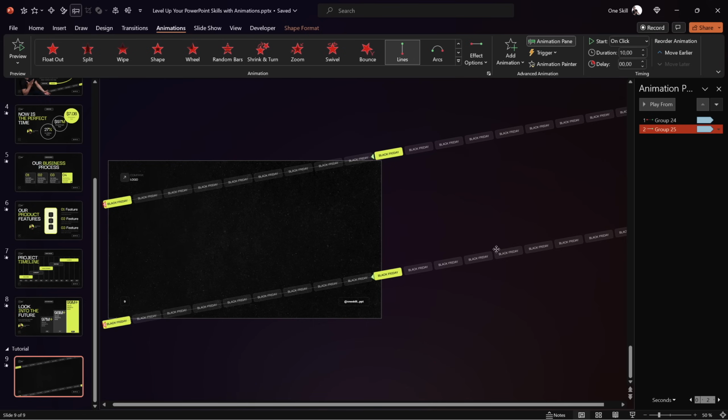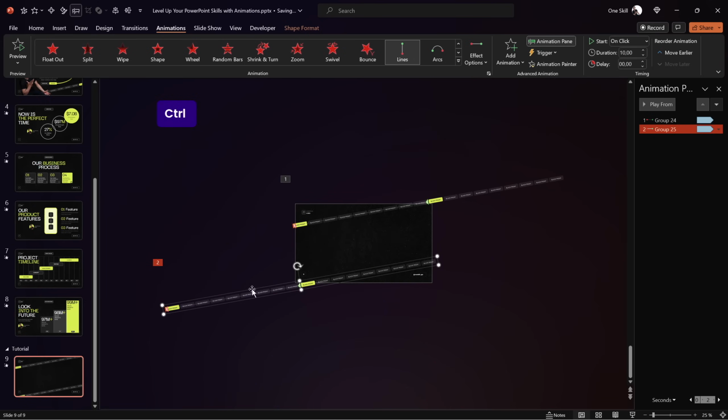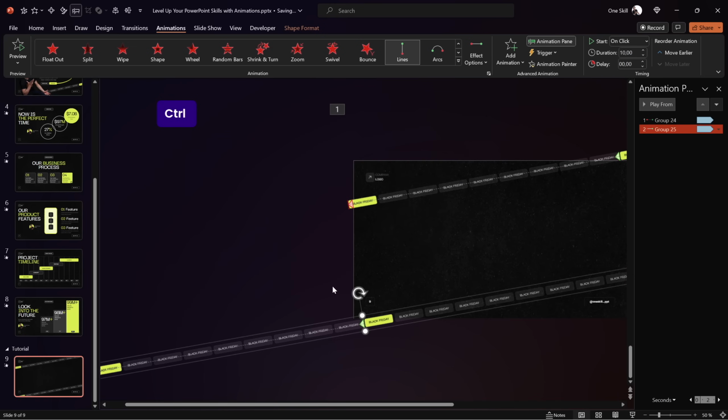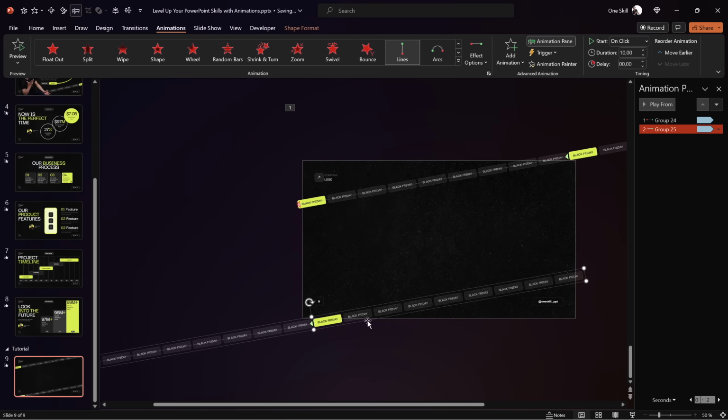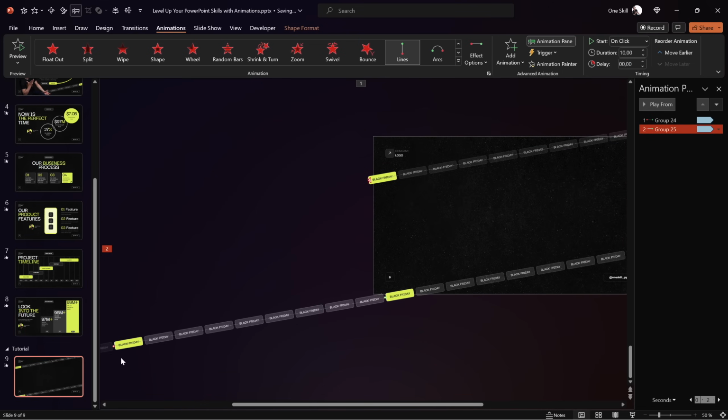So let's just grab all of these rectangles and let's move them like that. And once again, let's make sure that we can see only 9 rectangles on the slide. And this time these are going to be the rectangles from the second group that we have nested inside of this one huge group. So let's make sure that only 9 rectangles are visible, that's good. And next my friends, we'll have to adjust the motion path line animation as well, because currently it's just going to the left side and we would like to go to the right side, okay?